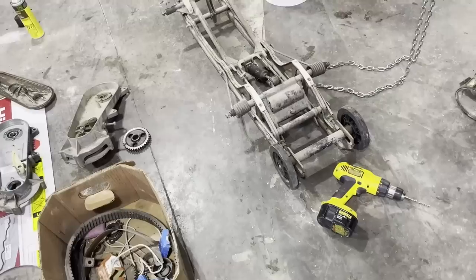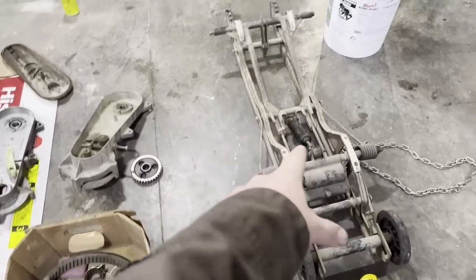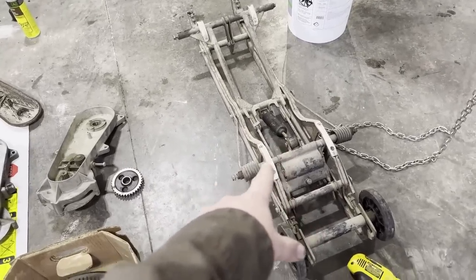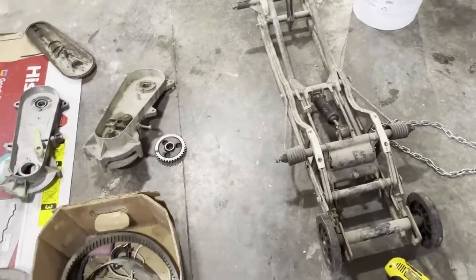So that's in. What I need to do now is go through the track system here and inspect everything, probably clean up that shock where the tip of my finger is, so when it gets bounced on, the seal doesn't get completely blown out.